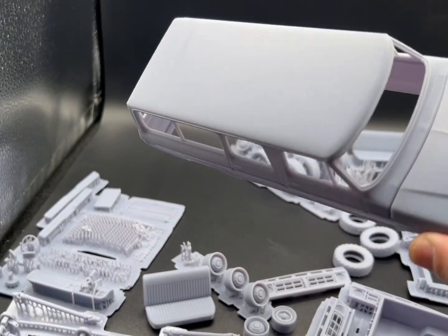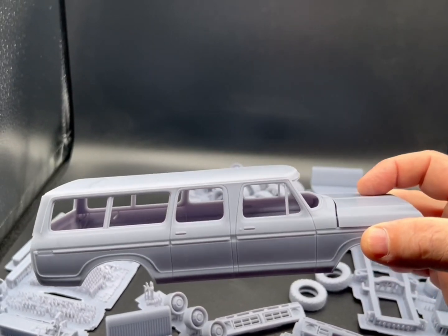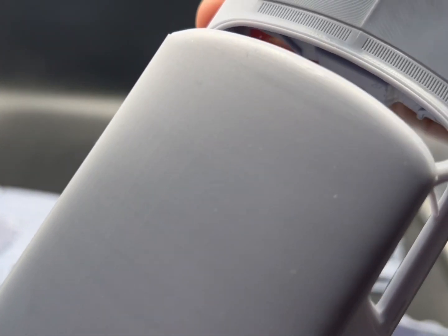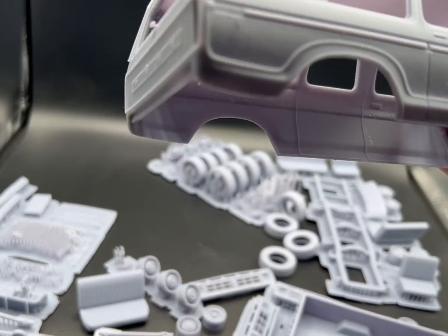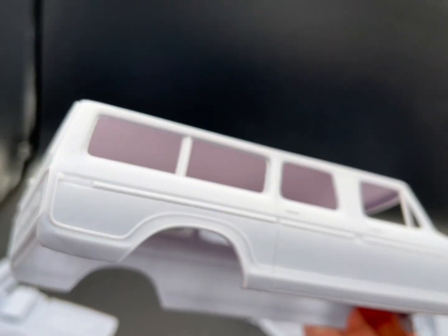On my Elegoo Saturn 4 Ultra, the bigger rigs like this, I will have to tilt them up, and you can see the topography is almost zero to none. You can see a little bit of lineage there, but that is easily sanded out. You got a little wet mark right there where I have a little bit of uncured resin. But I mean, these things are terrific. The detail in these are unbelievable.